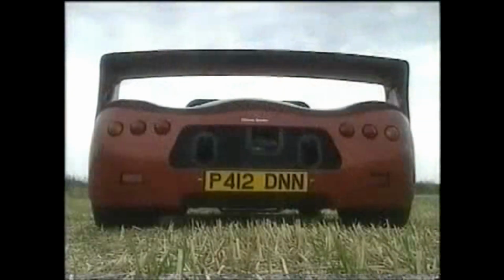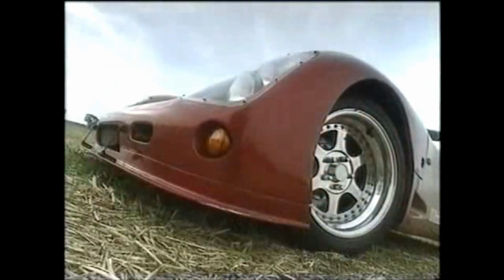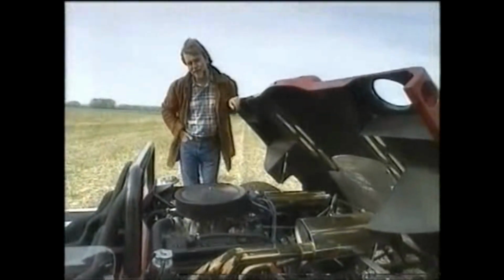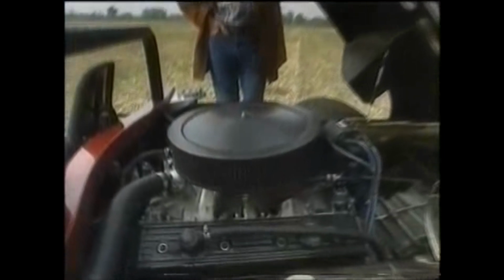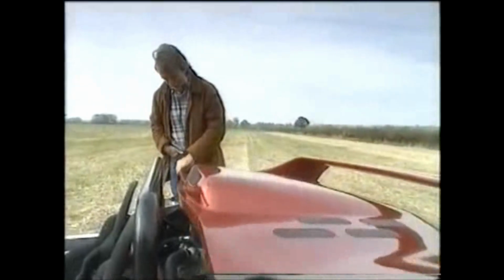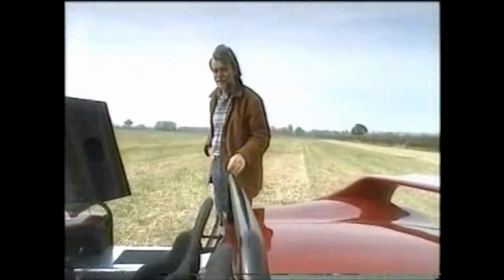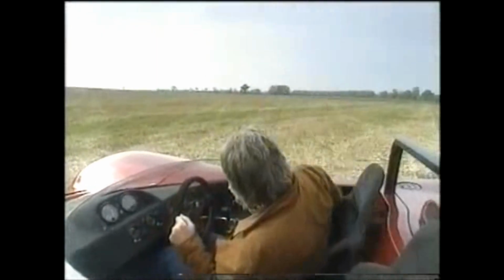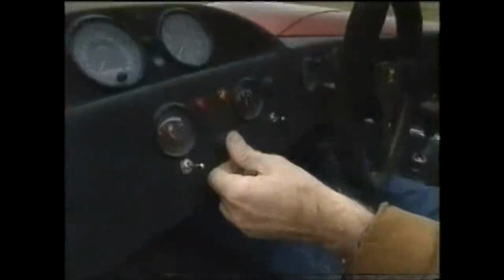Oh, and after people have asked what it is, the next question is inevitable. What'll she do, mister? It depends very much what sort of power plant you screw into the engine bay here. Most customers go for the 5.7-litre Chevrolet V8, mated to a Porsche transaxle, in this case a 6-speed unit, but Rover and Ford Cosworth engines go just as well. Now, if you don't tune the Chevrolet, it produces about 345 brake horsepower, which in a car like this that weighs 950 kilograms is quite enough.